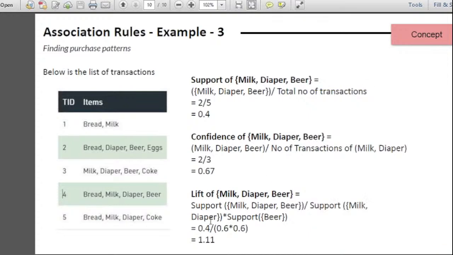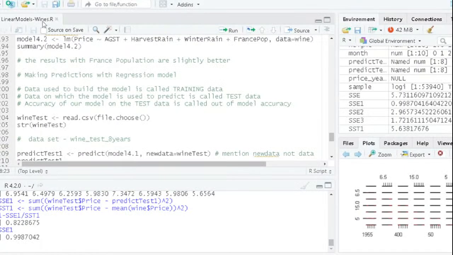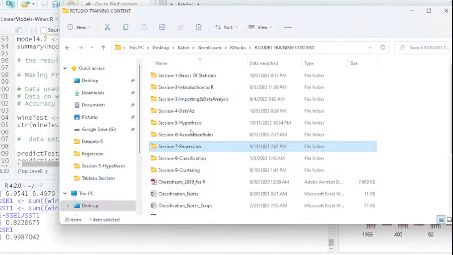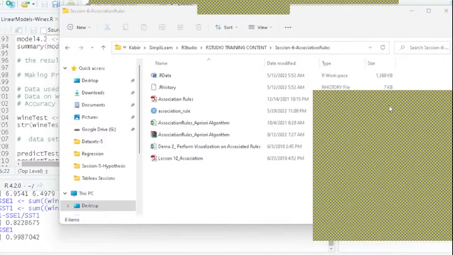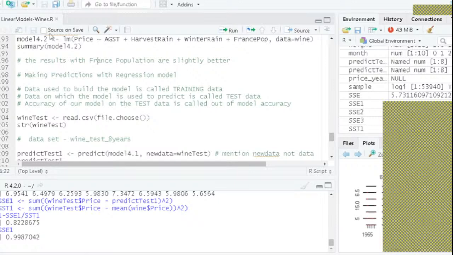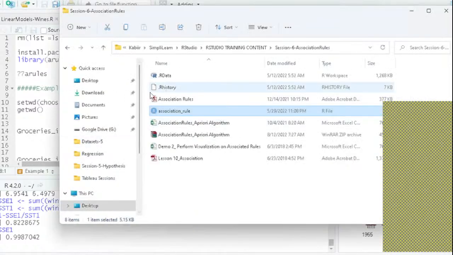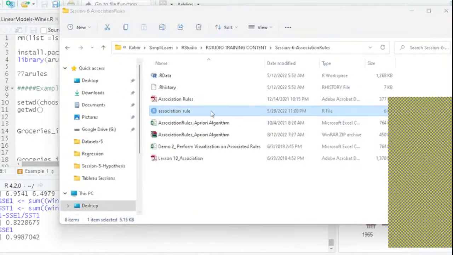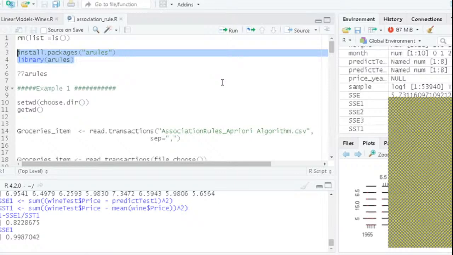Okay, got it. So what we are going to do now is go to R. Association rules. For this, the data set is not required because we are going to work from the data set that comes with the arules package.